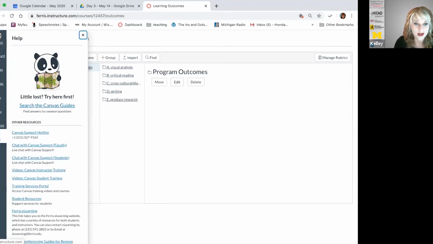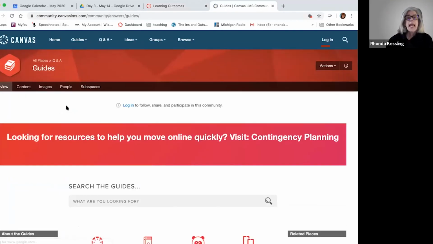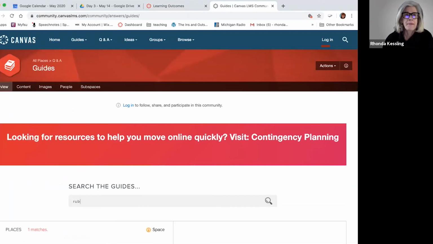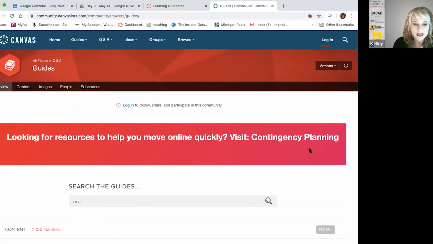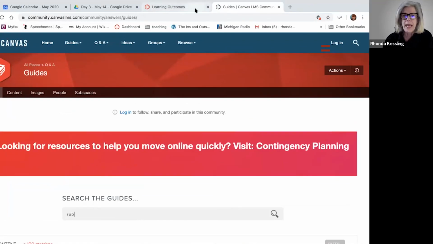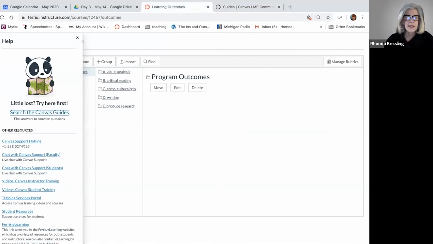If they want to go back and trial this, because it was a lot at once, which is cool, because the whole idea was you're trying to find out what you could do. So what she did was click on the question mark icon, the help icon on the very far left menu when you're in Canvas. Here I am, going back to Canvas, and I clicked right there. I'm just going to search the Canvas guides. Click here, and that takes you here.